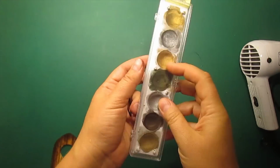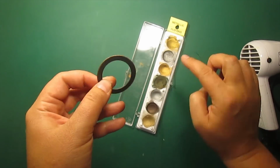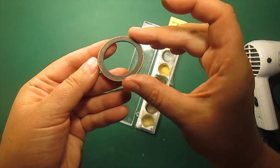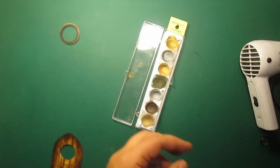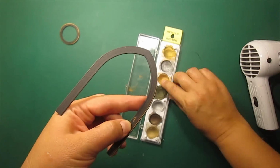I have die cut 3 circle frames and glued them together just like I did with the door casing. And now I'm going to add some copper shimmer with metallic rub-on paint. And I'll do the same with this piece.